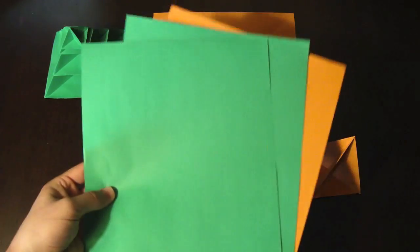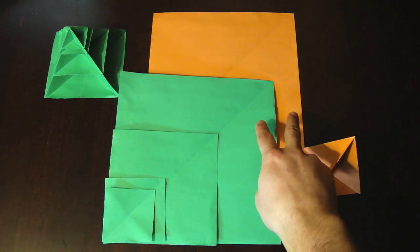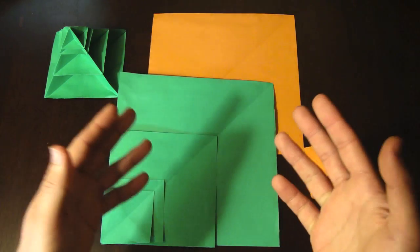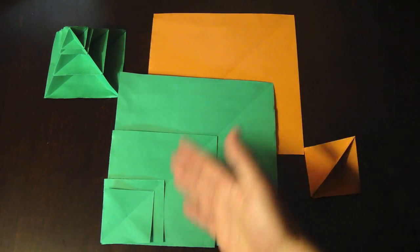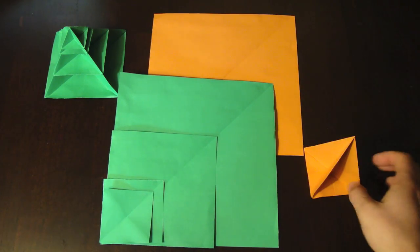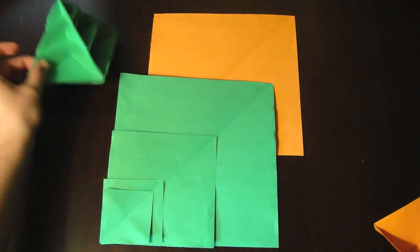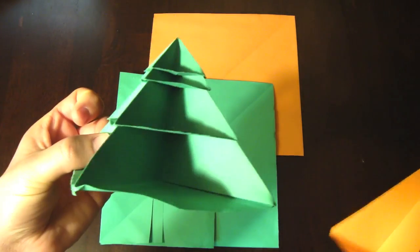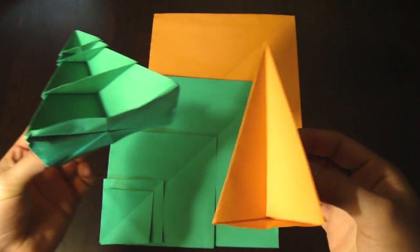We're going to convert the printer paper into 5 square sheets just like these. The 2 largest ones are the same size, so if you prefer to use origami paper, all you really need are 4 different sizes from large to small. The orange sheet is going to make up the base of the tree, while the 4 other green sheets are going to compose the 4 top pieces of the tree. Each of these are made the same exact way. The base is made slightly differently.